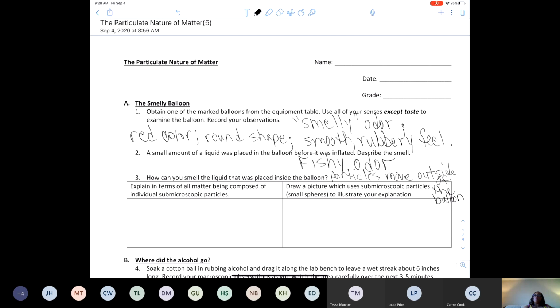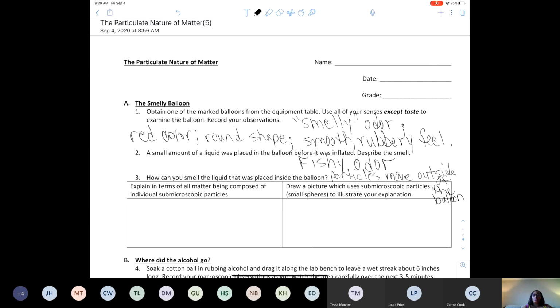So the balloon, like most materials, even though you can't see the pores or the holes in the material of the balloon, they are microscopic as well, right? So even though you can't see the pores, evidently the balloon is porous. Just like the cells in your body, the balloon is considered to be what they call a semi-permeable membrane, meaning that substances can pass inside and outside of your cells. That's what keeps you alive, right? And so the balloon evidently is like a semi-permeable membrane. It has tiny pores or holes, and that allows that liquid odor to pass through the material of the balloon. And so I agree with you.